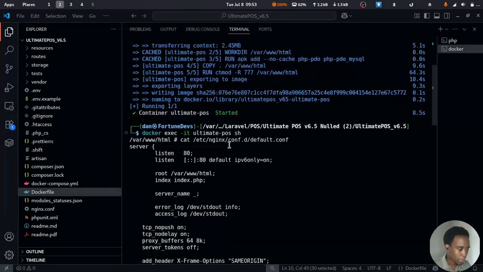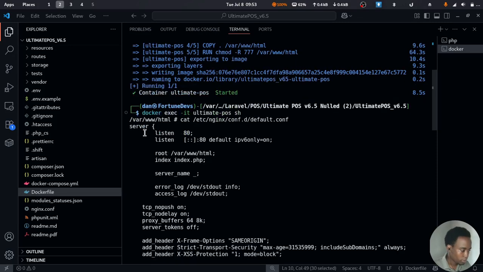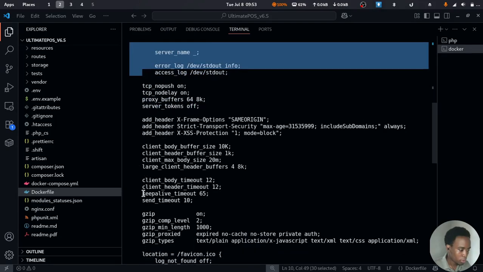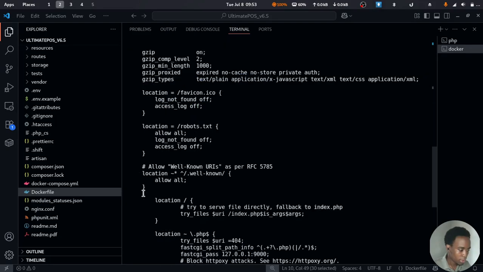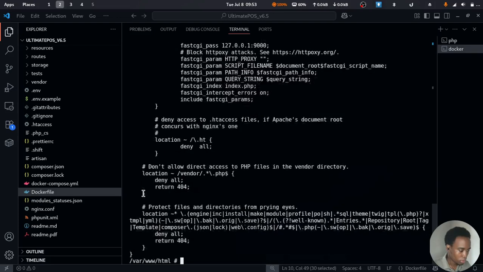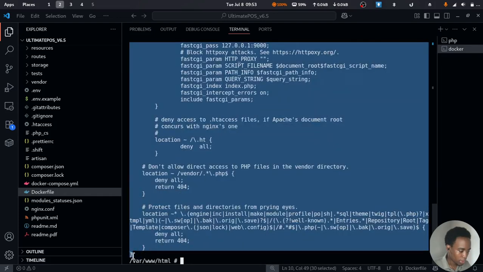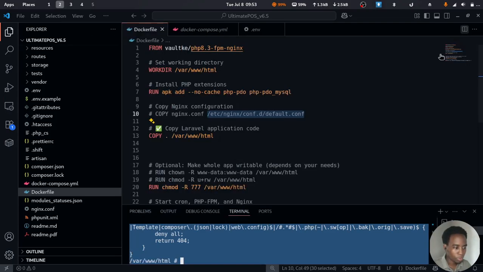Here is the whole file content. We are going to copy the whole of this code that is inside that file, Control Shift C, and that's all you need to do there.